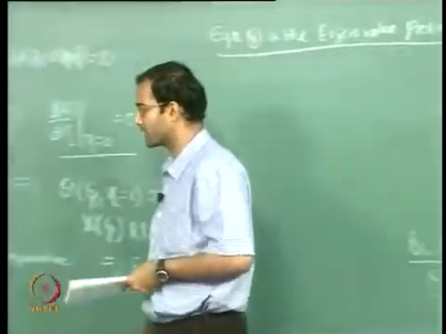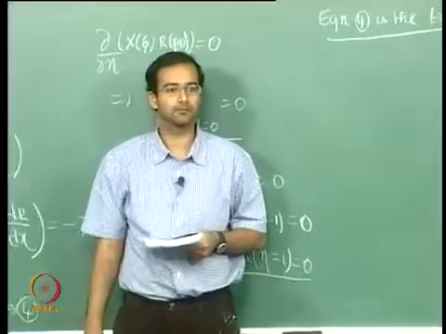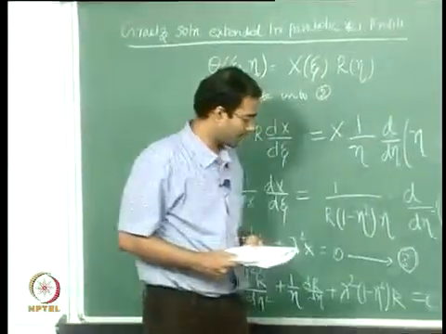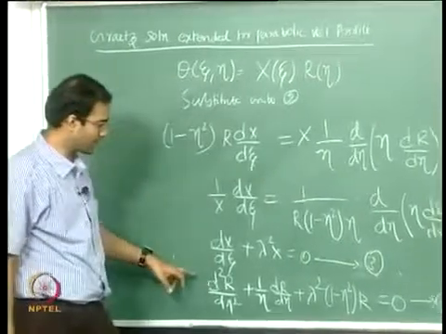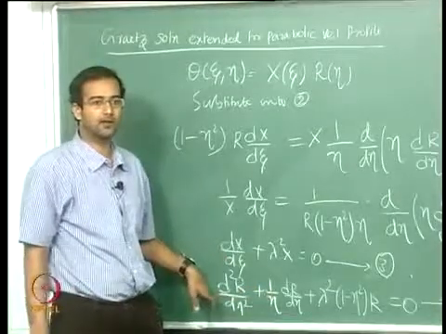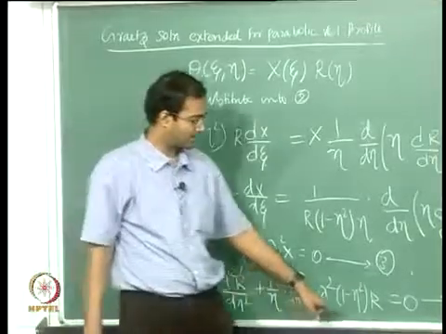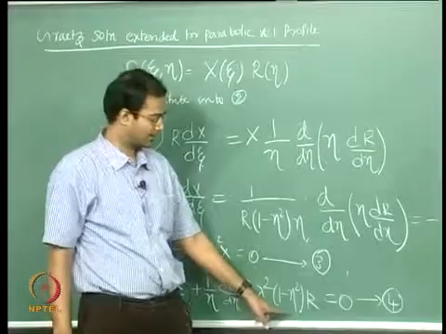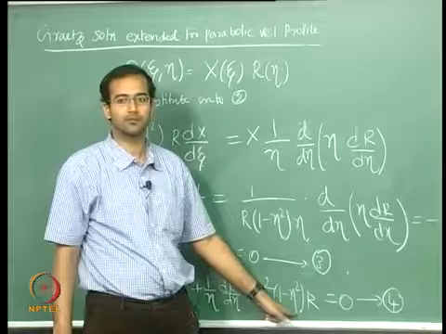This is where you have to be a little bit careful. You look at the structure of the Bessel equation I have given, it is very deceptive, but if you look at it a little bit more carefully, if you multiply everywhere with eta square, the second order and the first order derivatives appear to be similar to the Bessel equation, but the third term here will have lambda square eta square into (1 minus eta square) into R. So that structure is not the same as the Bessel equation.